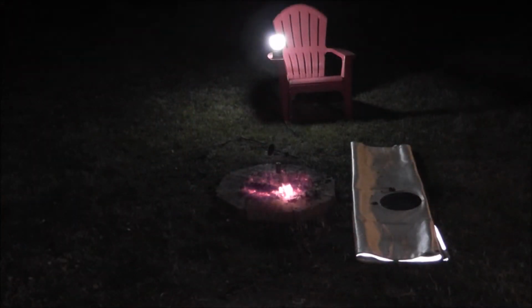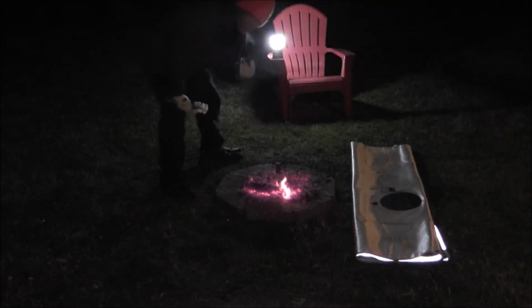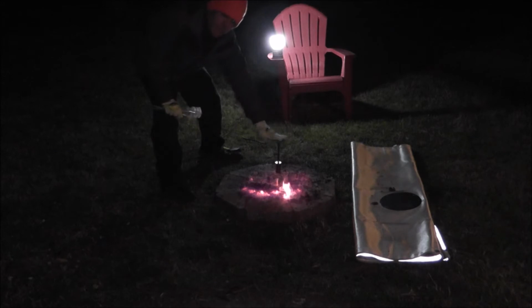Okay guys, so now we're all done. Everybody's headed into bed, and we've got nothing but some coals left. So we're going to go ahead and cover this thing up for the night. Just going to get my little stake back. You just drop that right in there.